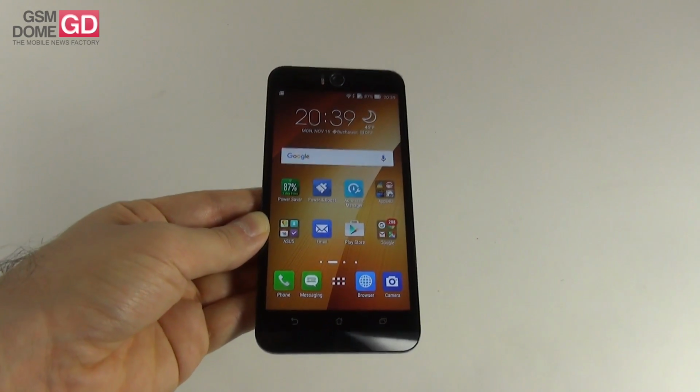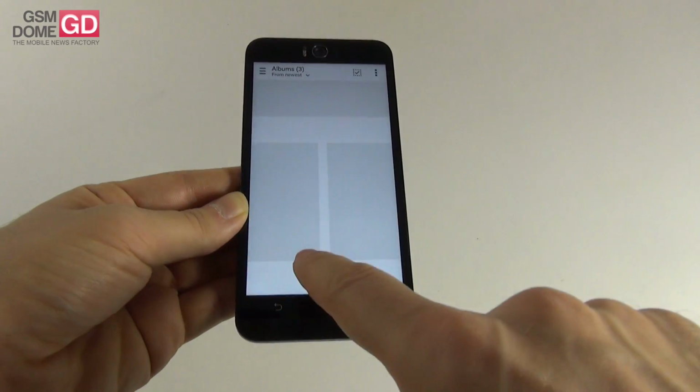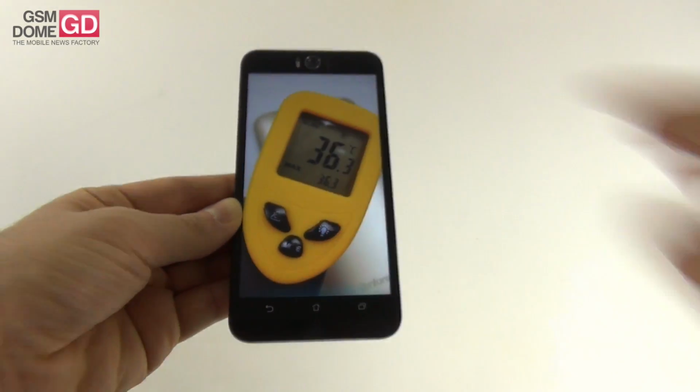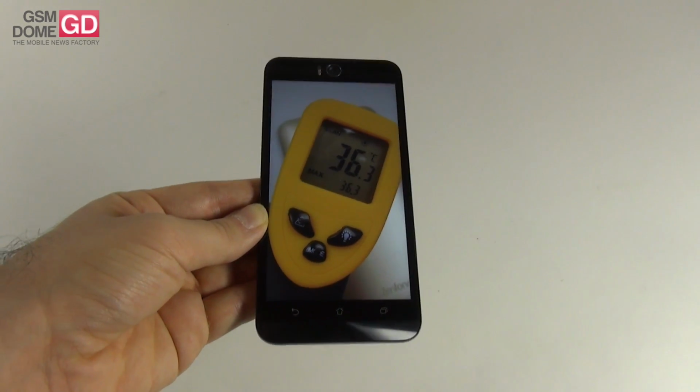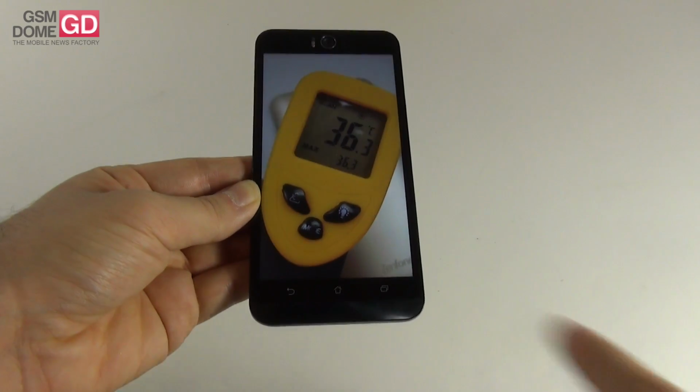We're totally done with the camera, you're safe now, and it's time to check out the device's temperature. After playing the game Riptide GP2 for 15 minutes, we achieved a temperature of 36.3 degrees Celsius, so no, there is no overheating here, which is always good news.